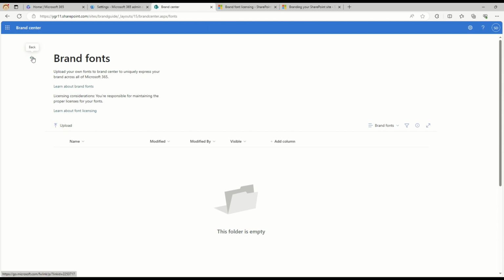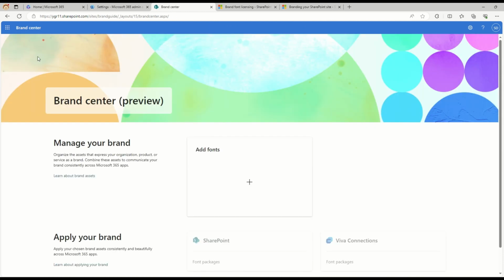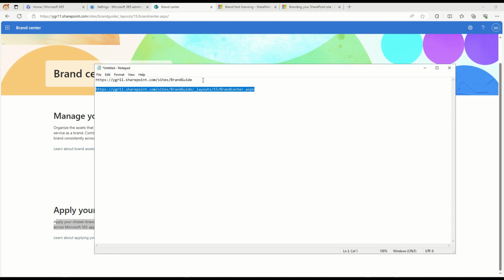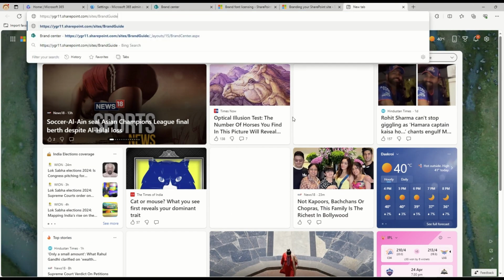So this is how we can set up this brand center. If we have any already created brand, then these are the sections where it is going to be applied, on the SharePoint site and on Viva Connections. Let me copy this brand guide URL. This is a standard site.